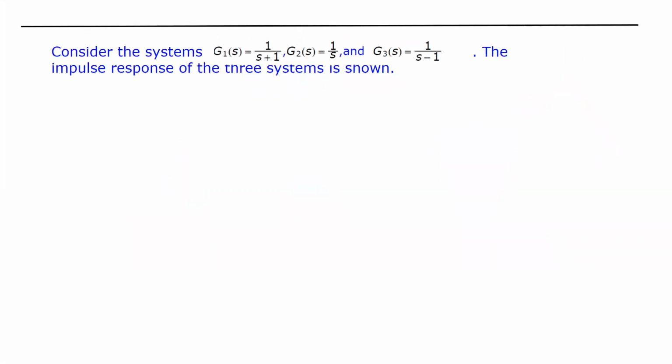Well, stability, okay, suppose I also have the transfer functions of various systems. This is the first transfer function, this is the second, and this is the third. We can visualize stability in the time domain clearly. Suppose I would like to get the impulse response. What will be the impulse response for the first one? It's e to the power of minus t. Exactly. How about the next? It's a step function. It's going to be constant, isn't it? Yes.